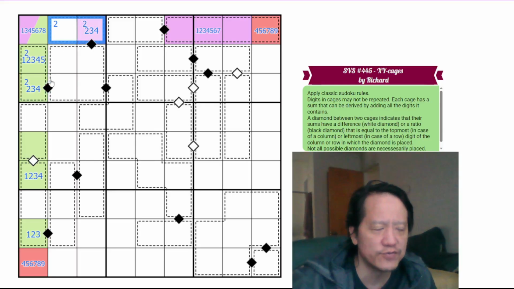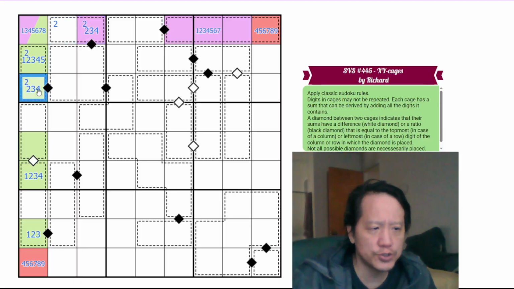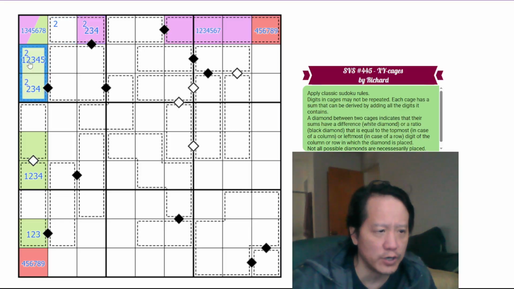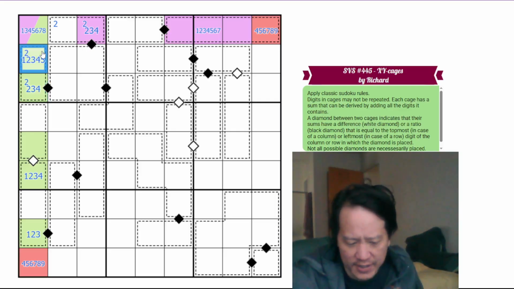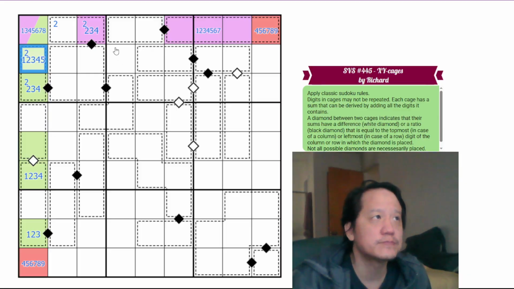What about 2 and 4? Say we had 2, and then we have 4. You could have 4 and 1, which means this is 5. And then this would have to be 5 times 4, which is 20. Can you ever have 4 and 3? And I think the answer to that is no.